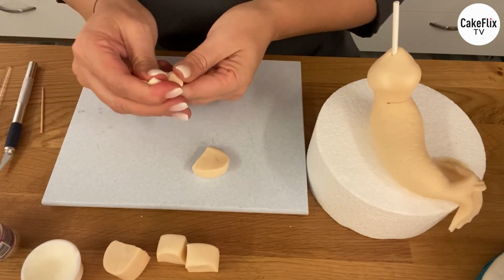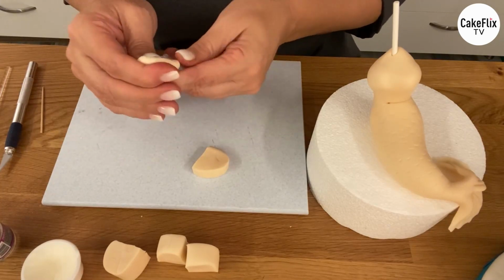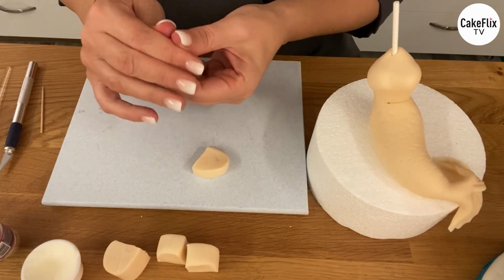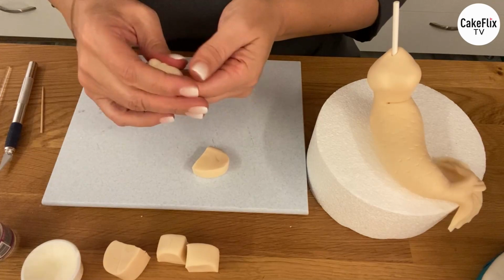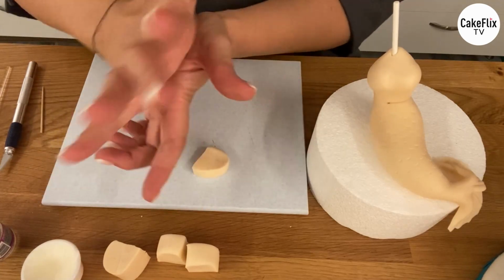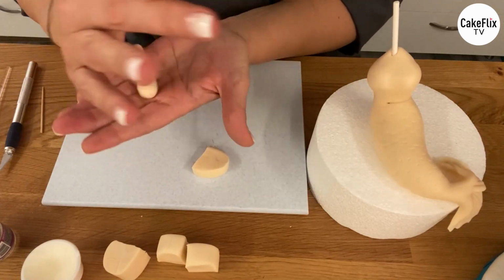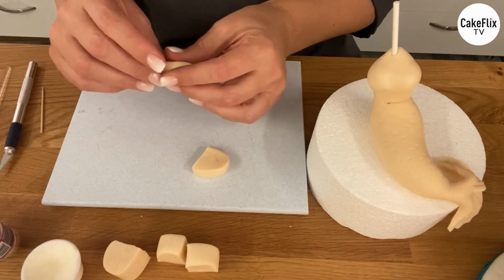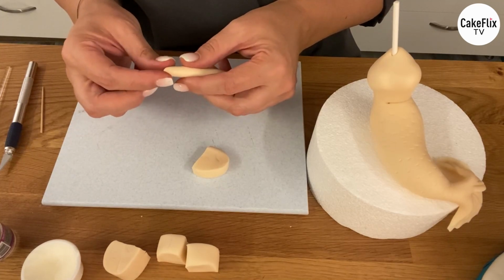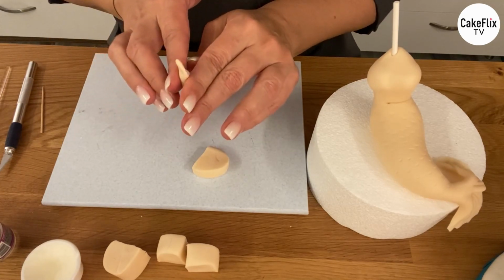And again, work your modeling paste. It's made from 500 grams of massaticino mixed with 1 teaspoon of CMC Gumtragant. And it's colored with sugar flare, ivory, or peach. Then make a ball. And make a carrot shape. And on the smaller part, with your thumb and your finger, flatten for the hand and working the wrist.